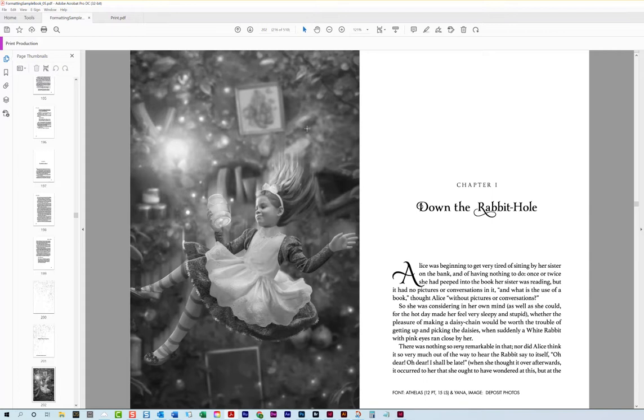It's still not as good as if you went to an offset printer and had that print job printed offset. It would look 10 times better. But it definitely has come a long way when we use KDP or Ingram Spark. So this book is to give you a good idea on how things truly print using KDP.